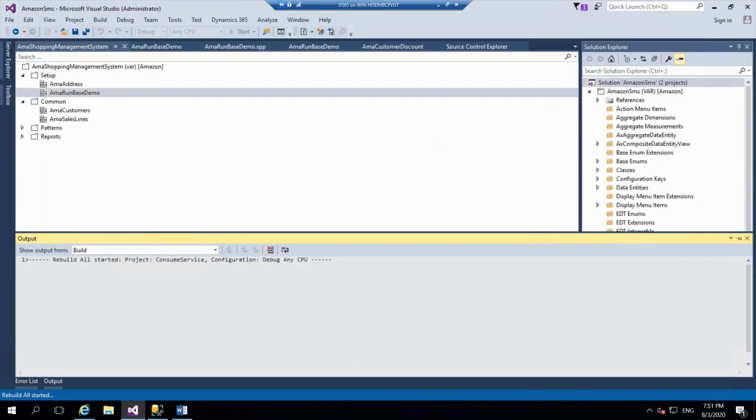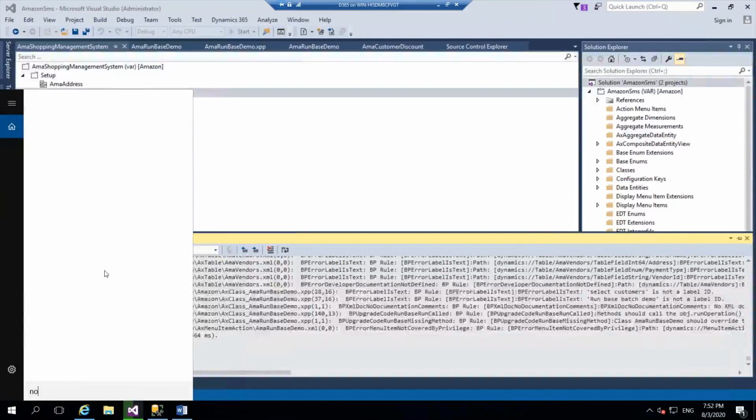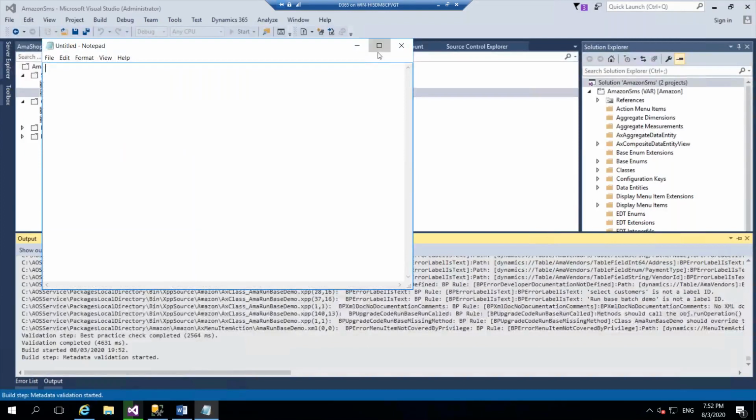Okay, this is what is called run base batch, and this is how we will write the methods for it. And please remember, coming to the run base batch or the sys operation batch, it is similar to a class itself. Just we have defined the frameworks. And coming to the sysop, we have an MVC architecture. And in the sys operation batch job, there are a few additional things that we need to remember. So what are those?